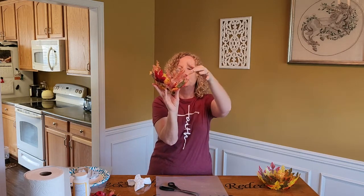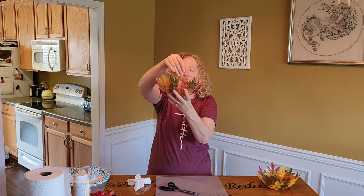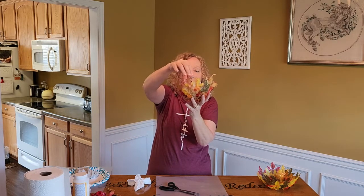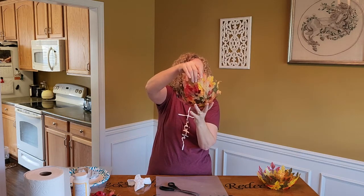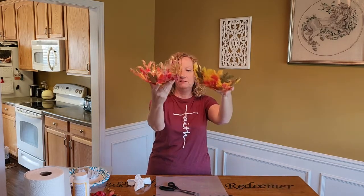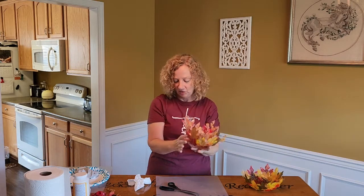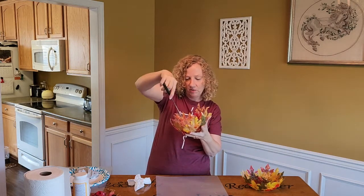Here's a leaf that was not attached on both sides. See that? So that's what's going to happen if you don't attach your leaf at least on two sides to give it some stability. I love how it just sprigs up here. Ooh, I don't know which one I like better, the first one or the second one. Awesome. And then you just take your scissors and you trim off the clear glue.